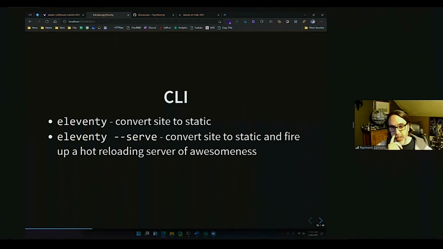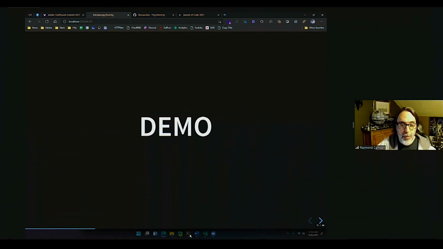The only thing I'll say to watch out for is that if you do something really bad and break the server, the command line will crash, and you'll have to notice that and start it up again. But I only crash my server like once an hour or so. There are lots of flags that you can pass. As one simple example, when you run Eleventy, it outputs to a folder called _site, and it looks in the current folder for its input. Both the input and the output directories can be configured via command line flag, so you can change it to do whatever you want. So I'm going to show an example of that.